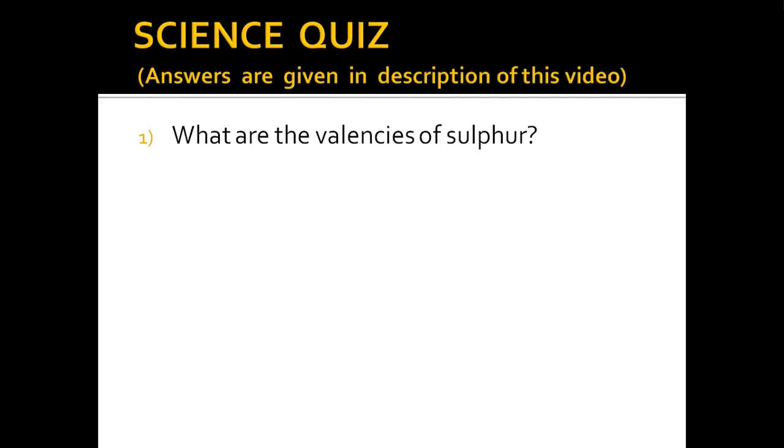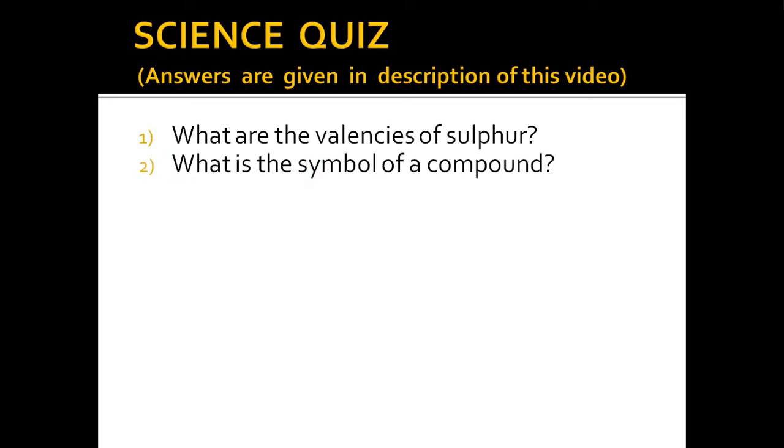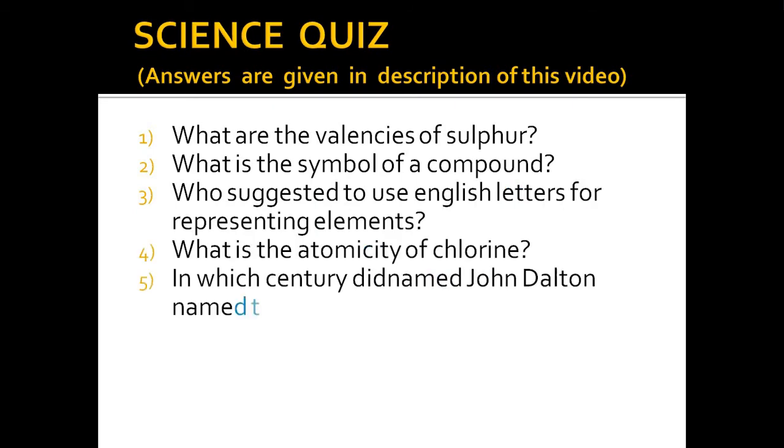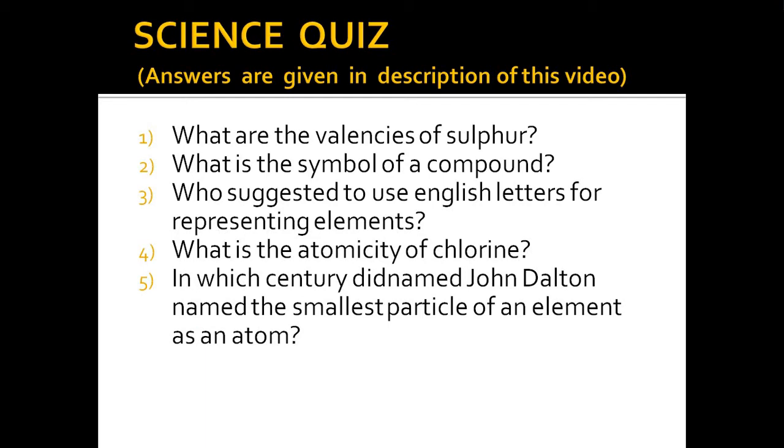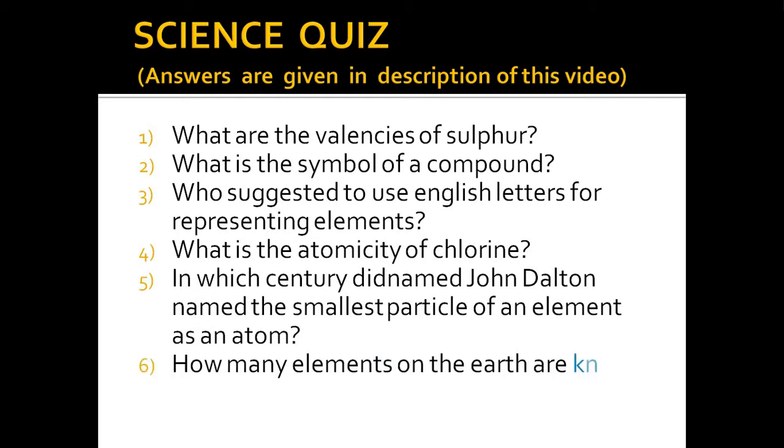Science quiz. In this quiz, some questions will be asked from what is taught in the presentation. The answers to this quiz are given in the description of this video. First question: What are the valencies of sulfur? Second question: What is the symbol of a compound? Third question: Who suggested to use English letters for representing elements?